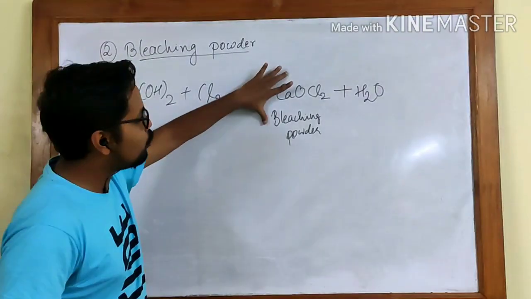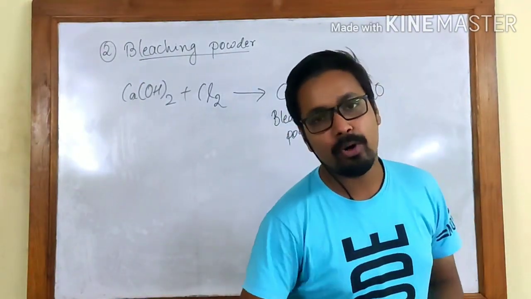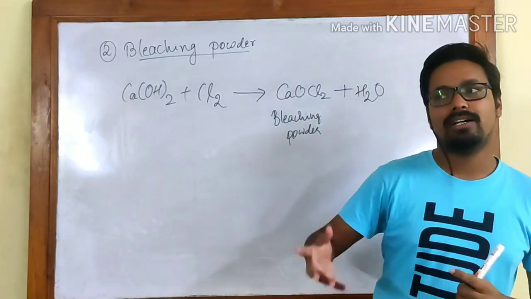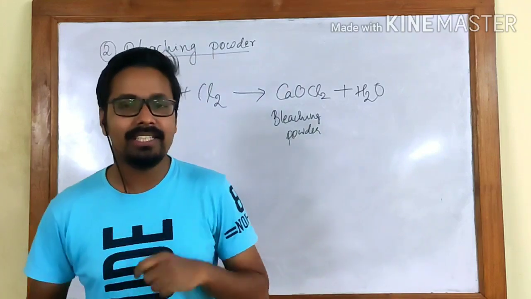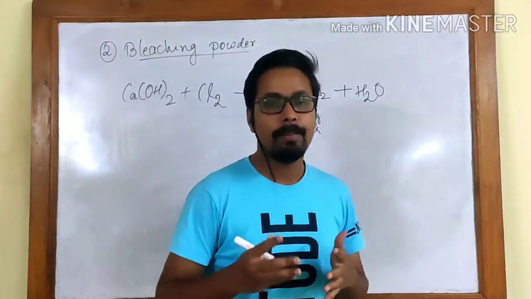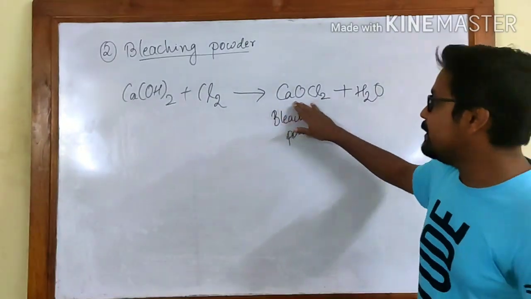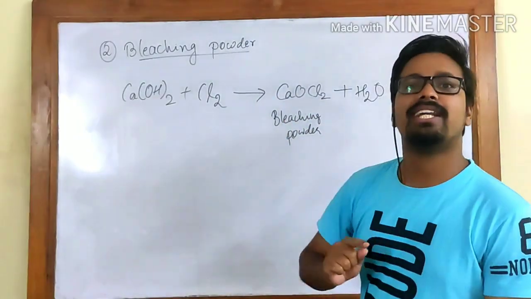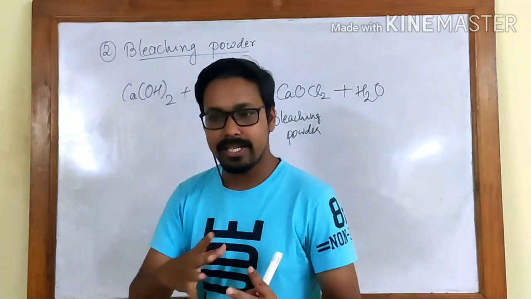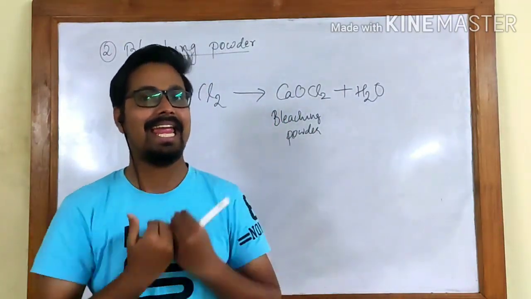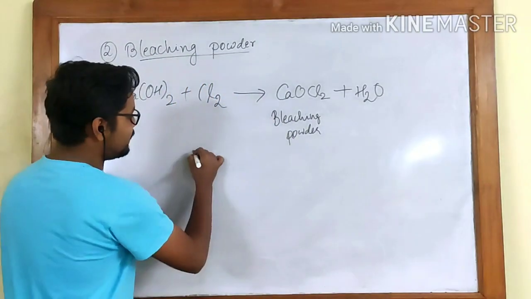Now this CaOCl2 has various functions. As we all know, bleaching powder can be used for bleaching clothes, different fibers. Also it is used as a disinfectant for purifying water of germs and all that. Also this bleaching powder can be used as an oxidizing agent. If you remember, oxidation reaction means a reaction in which oxygen is gained by some compound. So the term I used here is oxidizing agent.